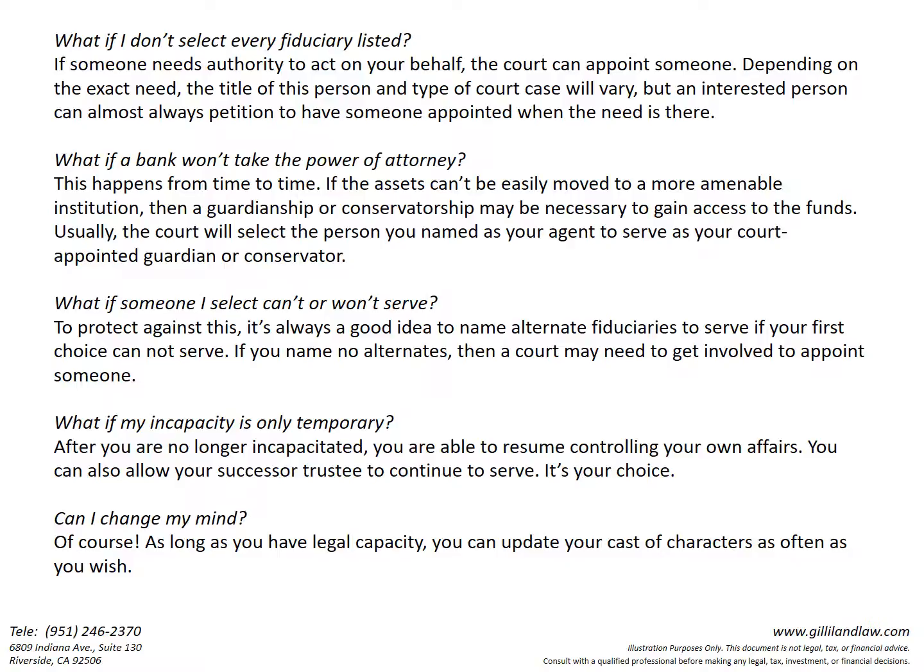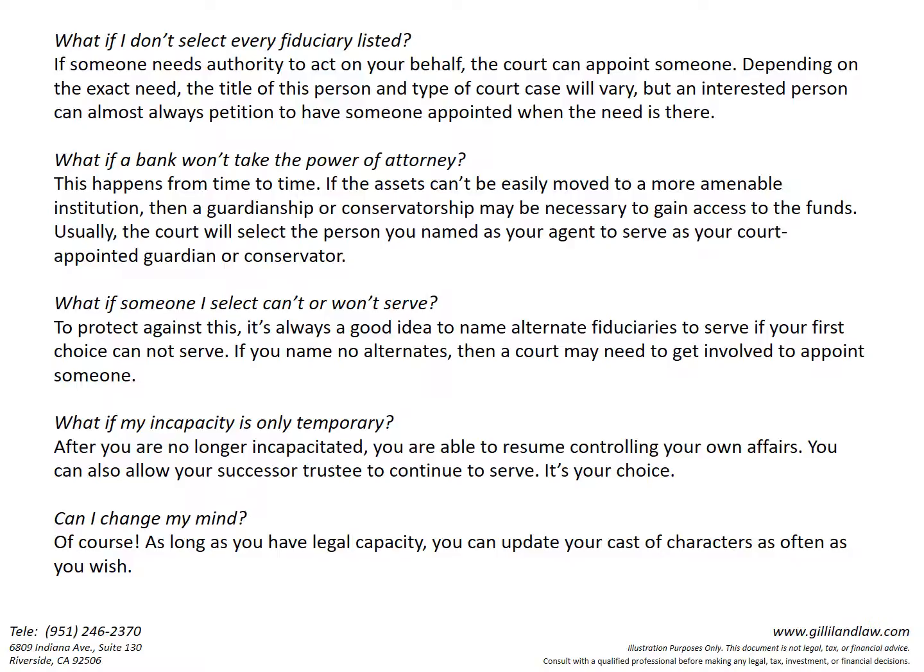So depending on the exact need, the title of this person and the type of court case will vary. Sometimes it can be a guardianship, sometimes it can be a conservatorship. It can be very specific. Sometimes somebody can be appointed to make a single decision. Sometimes you can have somebody appointed to sell the residence. Very, very specific. But an interested person can almost always petition to have someone appointed when the need is there.